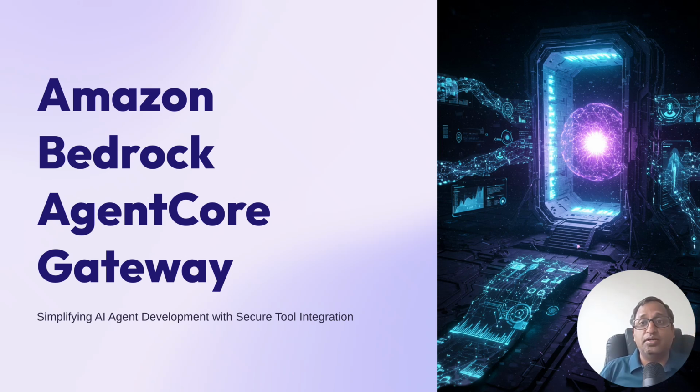So now let's start with the fundamental shift that is happening now, how we are building the systems right now, right? We are moving away from just reasoning to taking action. And one of the key parts of that is the need for agents to securely connect with the tools, APIs, and services. Before an agent can take any action, it has to access the internal APIs or external APIs or maybe some other services. That's where the Amazon Bedrock AgentCore Gateway comes in.